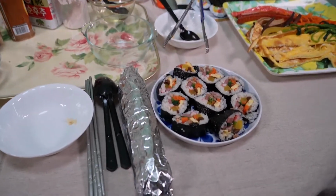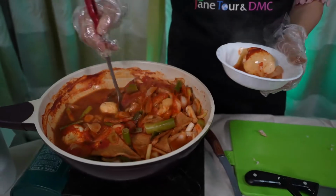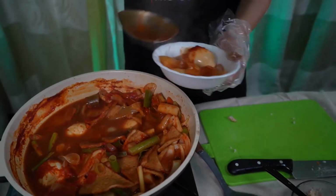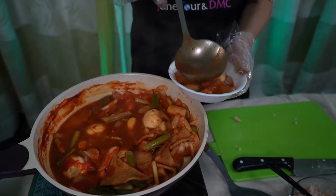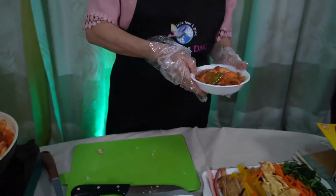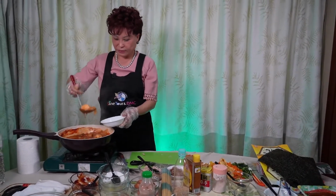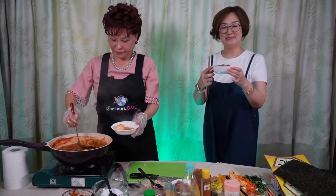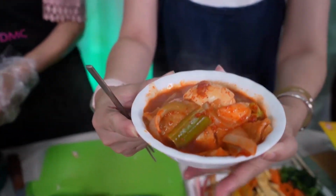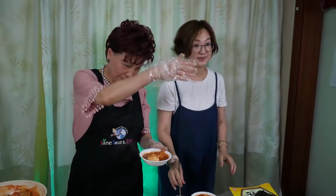So how about the tteokbokki taste test, all right? Okay, try. Eric, you try the taste. Wow, this is so nice. This is Korean tteokbokki. We have green onions, onions, and boiled egg. Eric, come eat.